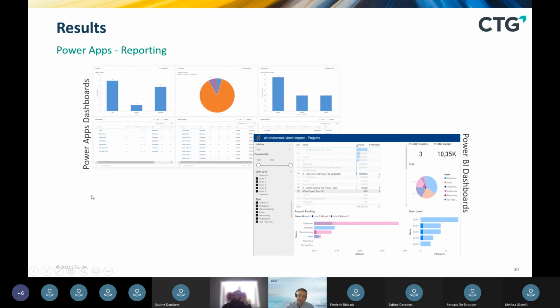Furthermore, for reporting we are using the Power Apps dashboards that are built in Power Apps, but for specific reports where they want much more information and dynamic information, we use the Power BI reports and Power BI dashboards that we can also implement in the Power Apps solution. One side note: when you're setting up a Power Apps environment, you can choose between the Power Apps environment or the Dynamics environment. We have chosen the Dynamics environment, even if we don't use the Dynamics business processes. Why? Because the Dataverse database, or the common data model of the Dynamics 365 environment, is more enriched and contains more data and tables than the Power Apps common data model.